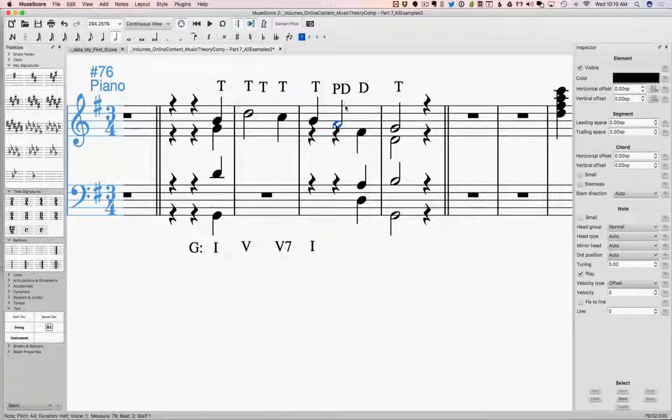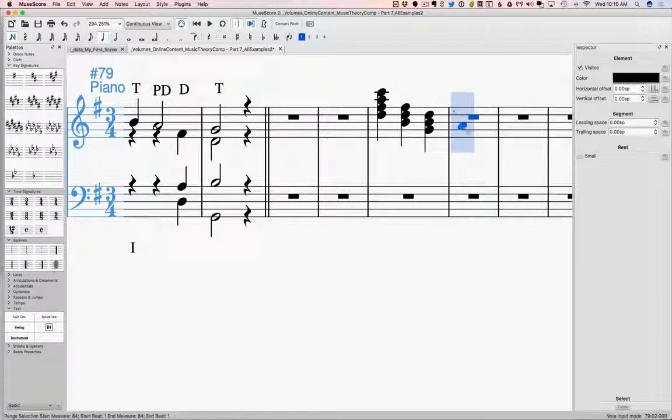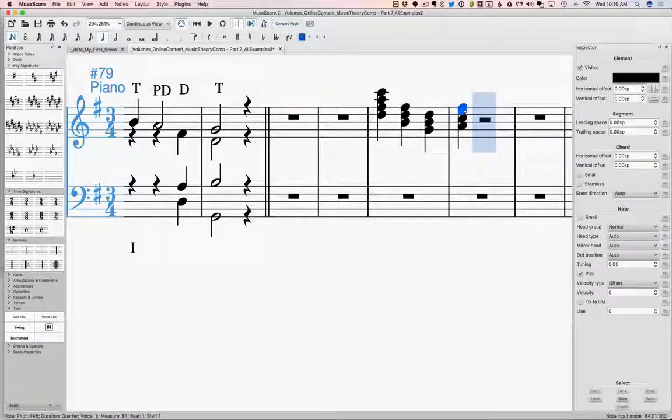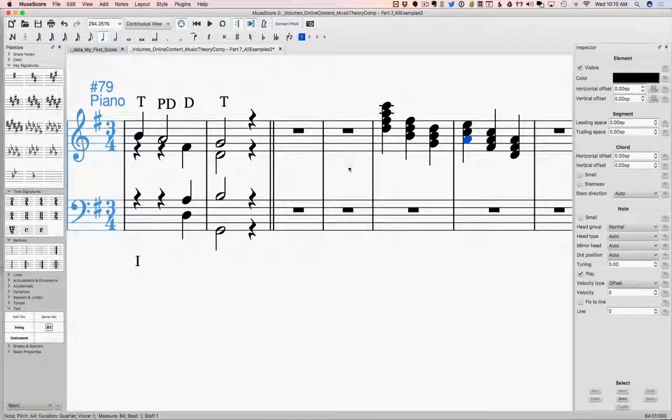Now, this predominant chord. What are my 2 main predominant chords that I like to use? 4 and 2, right? So, let's try 4 first. Does a 4 work? I have an A. So I need a chord that's got an A. Let's just figure out what our 3 chords of A are. So it could be, A could be the root. Oops. To be that. A could be the 3rd. Or A could be the 5th. Okay. So if A is the root in the key of G, that's a 2 chord. Hey, that worked. Let's see what the others are anyway.